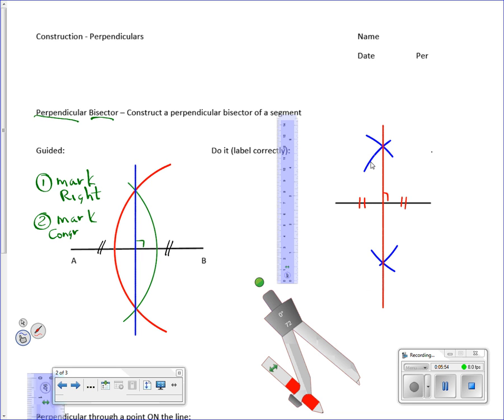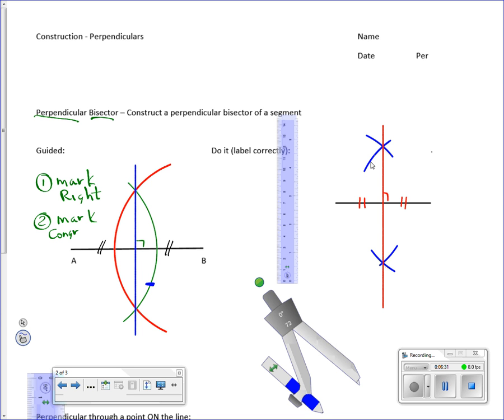Okay. Now take a look at the left and the right, and look at which one you think represents the cleanest looking picture. I'm hoping you'll agree with me it's the one on the right. And the reason is because I didn't strike the whole arcs that created this big huge football, because I really don't need to have all that arc. Before you make your congruence marks and the right angle, you can simply take your eraser and erase all the unnecessary parts of your arc, so you just have the X's above and below, and it'll clean up your drawing.